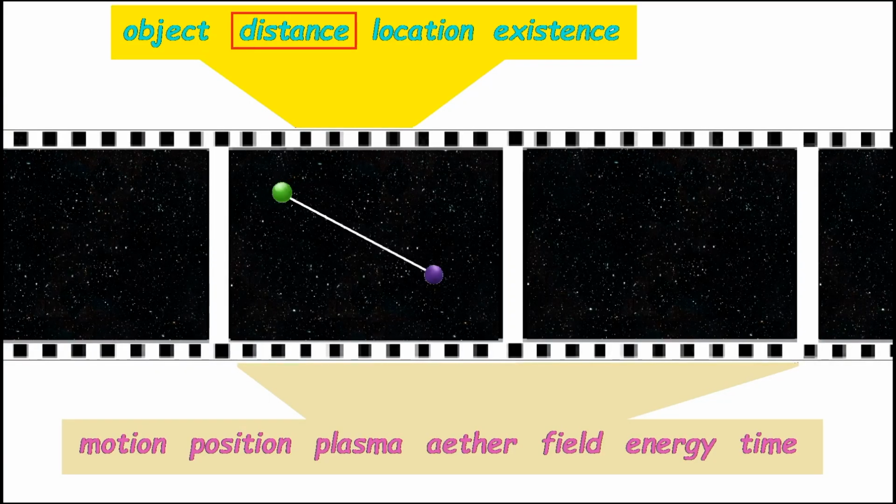Let's start slowly. Here we have distance. We have two objects in our universal movie, and we have that white stick there, and we call that distance. But actually, we put that stick in there by force. It shouldn't be there. In other words, you should not confuse the stick, which is an object, with a concept called distance, which is what this fellow was referring to. This is what it should look like. This is what you see. We put this in there with our minds, or sometimes even drawing on the board, but this is what's out there.